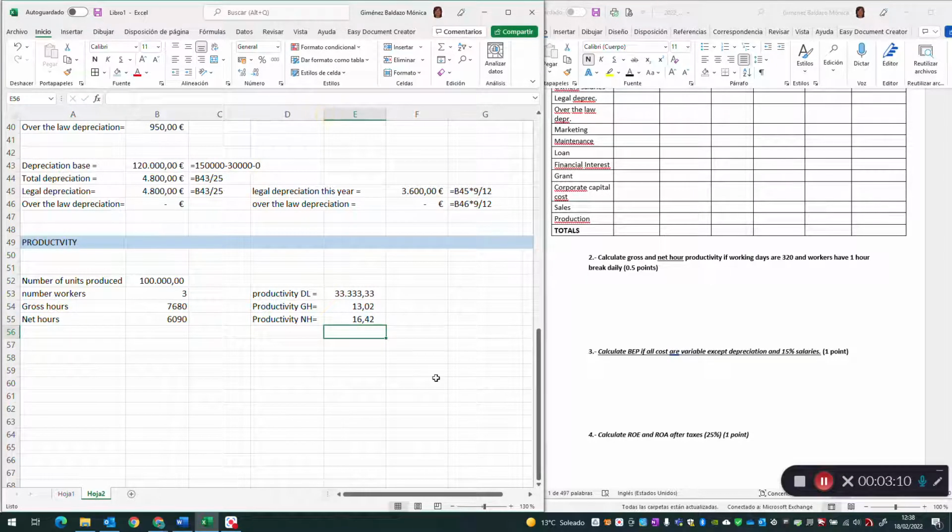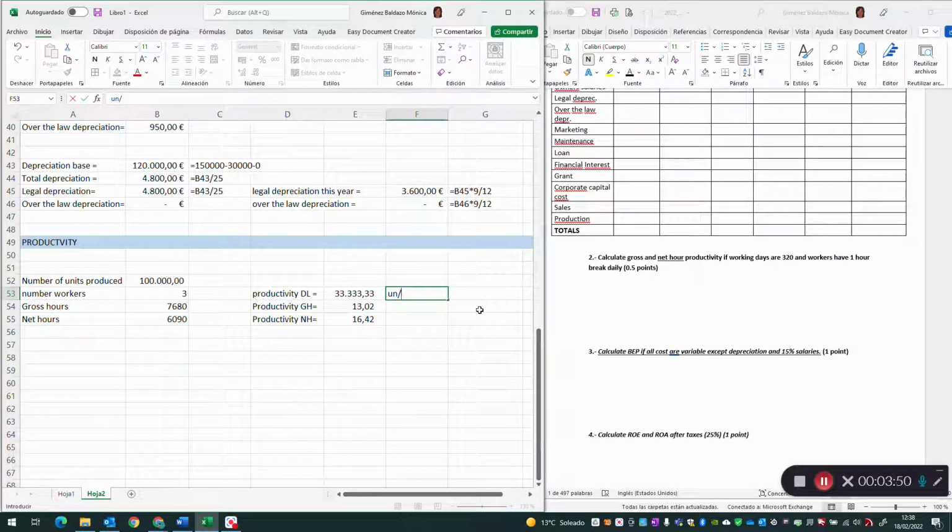Okay, quite good. More common mistakes in this part. For example, using the formula upside down, which means dividing the number of workers by the number of units, or the number of hours by the number of units. That's completely wrong, okay? And another very common mistake is that you calculate gross hours for the workers and gross hours for the owner, and you provide 2 productivities, one for the workers, one for the owners. That's also wrong.